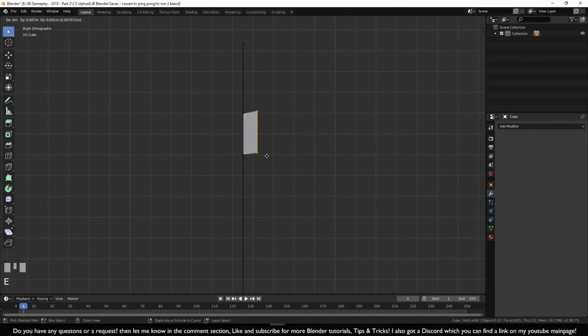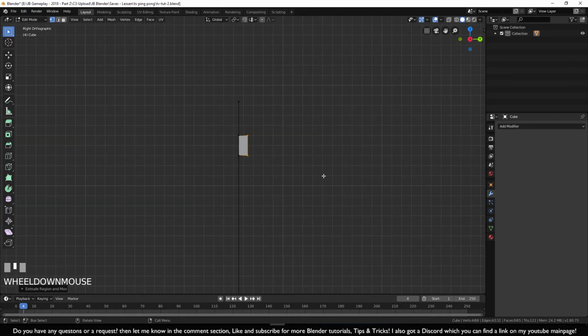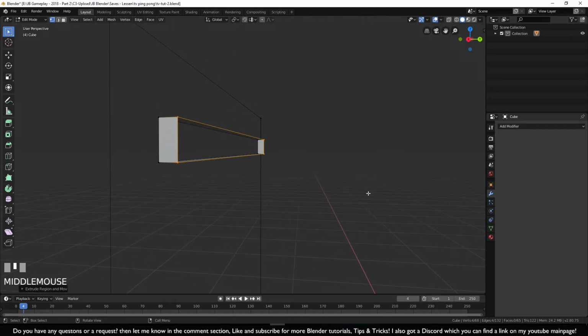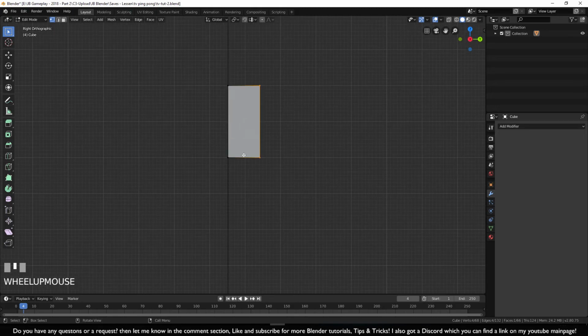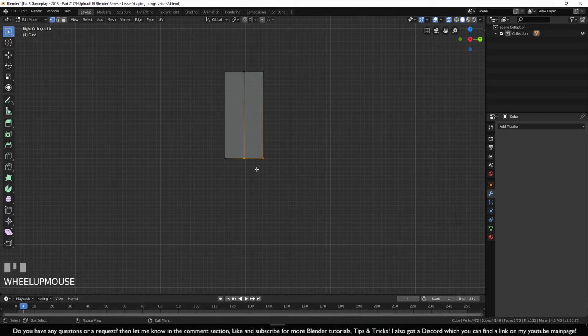Let's extrude this something like this would be fine. Then we need to make another loop cut, but before doing that we first want to press F to fill in this gap. Very good. Make a loop cut with Ctrl R, one click, two click to let it go. Then we're gonna turn on the X-ray, because let's click an empty field and drag it here to select all the vertices onto this bottom. Let's zoom in and let's extrude this until kinda is the half of this cube.